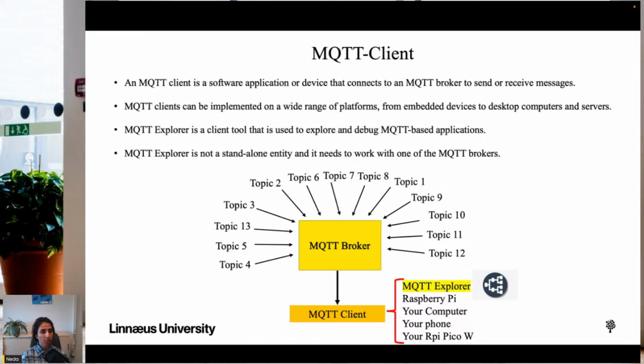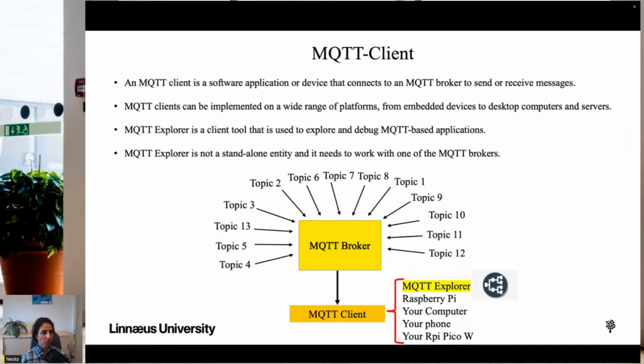MQTT clients can be implemented on a wide range of platforms, from embedded devices to desktop computers and servers. MQTT Explorer, which we will work with today, is a client tool that is used to explore and debug MQTT-based applications.